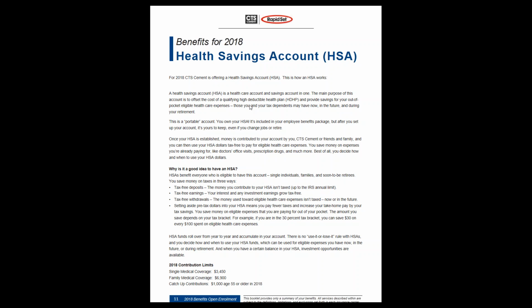The reason why these are really great plans is that you have a lot more freedom about how you use it, because it isn't just things that are covered by the medical, dental, and vision plan. There's a pretty long list of things that are covered. Sarah will be getting a more comprehensive explanation of health savings accounts that she's going to pass on to people. But the good thing is the money goes in tax-free.